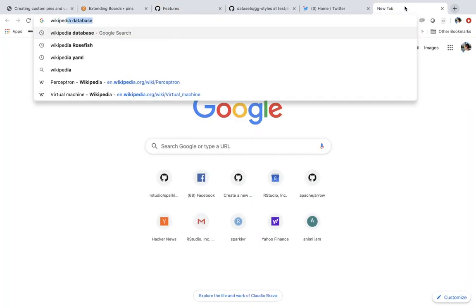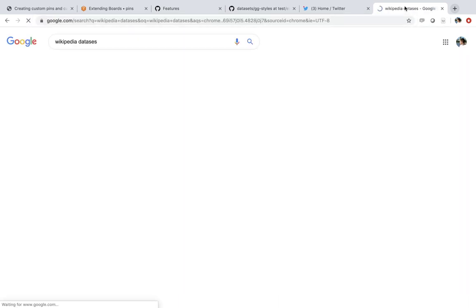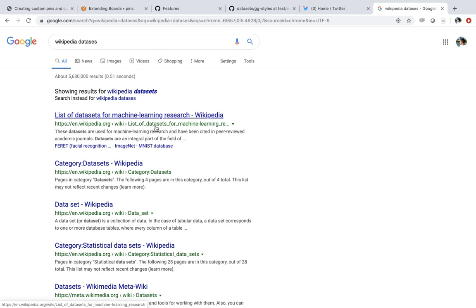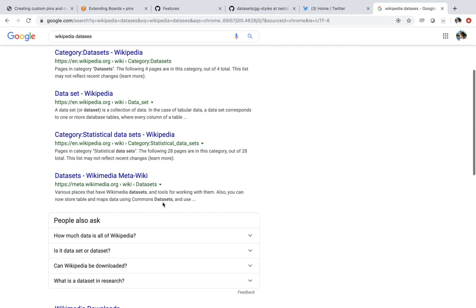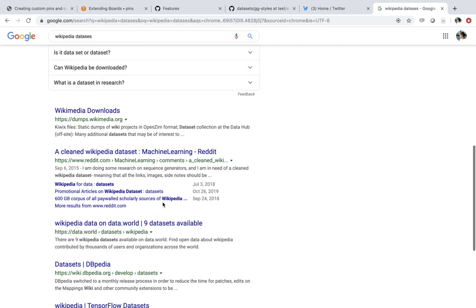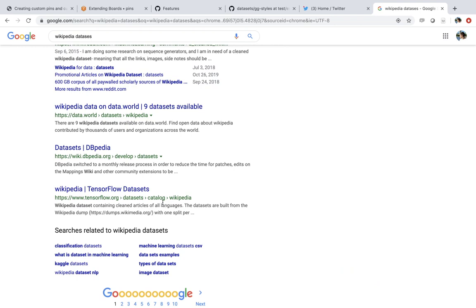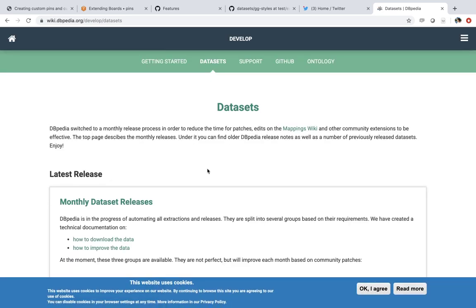I don't know exactly how that would look like. I thought there was a subset of Wikipedia based only on datasets, but I might be wrong. I mean, I'm pretty sure. Is it DBpedia? Yeah, I think it's DBpedia. So I think DBpedia has basically the same content of Wikipedia.